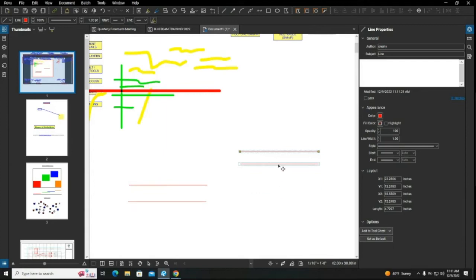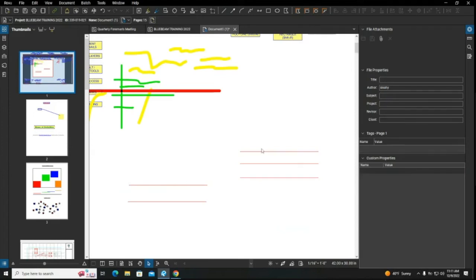I have a copy of it and it's locked in. When I release the click button, it places it. I can then hold the control button again, click and drag, release the control button, hold the shift button. Now if I let go of the shift button, you can see I'm floating all over the place. I hold the shift button, it holds me in line. So now those three lines are perfectly in line.